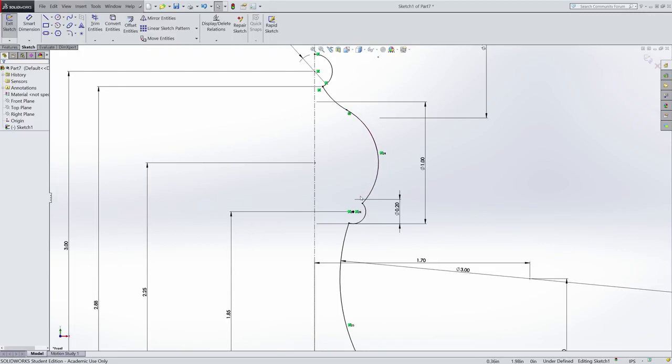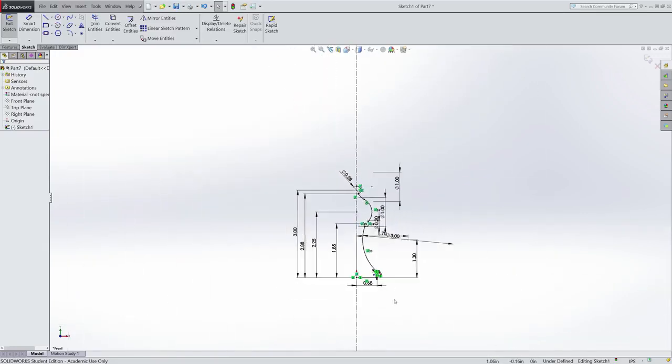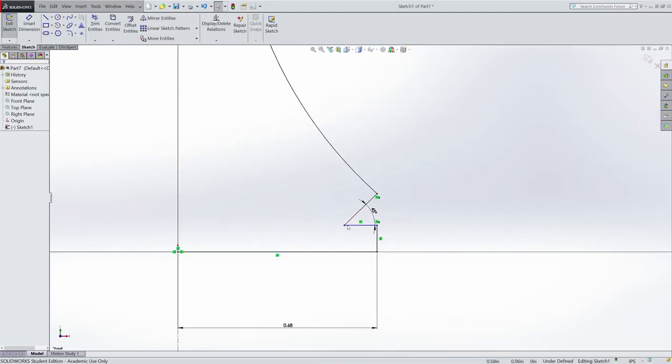So by making this center point coincident, I'm telling it that this center point and this line should touch. And even though they don't touch, I mean, they would if this line were continued. It intersects with the function of that arc. Now I believe all of my lines are fully constrained. I have the basic part except for this thing we talked about. I need to bring this back.